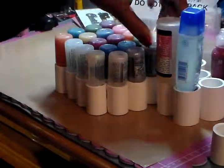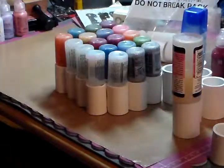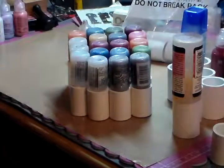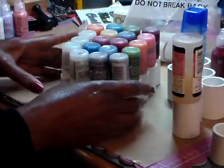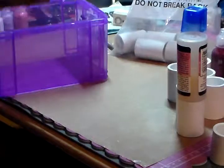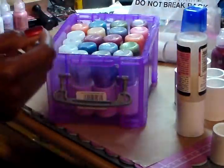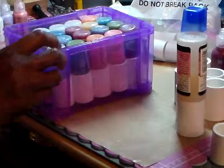I bought the three quarter inch because I want to do something for my adhesive, so when I'm working they're turned up and I'm not always shaking them. But this is a really great idea. I also have liquid pearls so I'm going to do another one for liquid pearls. I took the half inch pipe pieces and I hot glued them together. As you can see these are all the stickles that I have right now, and they fit down into my little container. I can just put the top on them and sit them out of the way when I'm not using it — I think it's a great idea, I really love it.